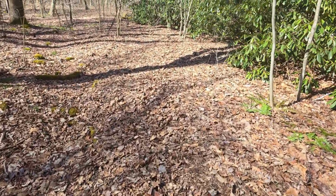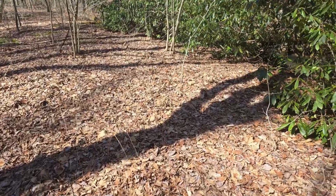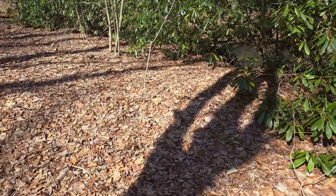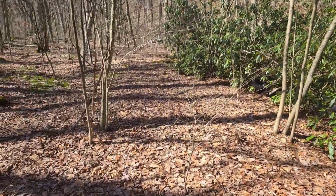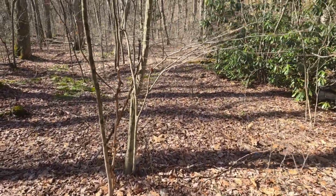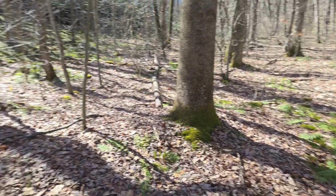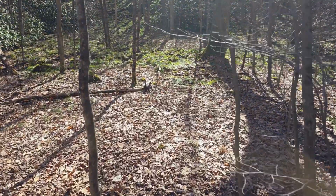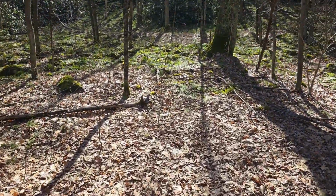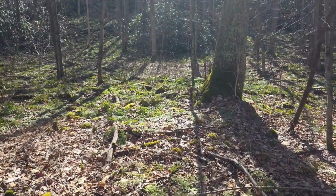But yeah, man, this gimbal's really, like I said, I've never really used one before getting this. I've played around with this before, whenever I first got it, but this is the first time I've actually taken it out and walked with it. So hopefully it's good. We shall see. All right, let's just walk back up to this little trail. Right up here.